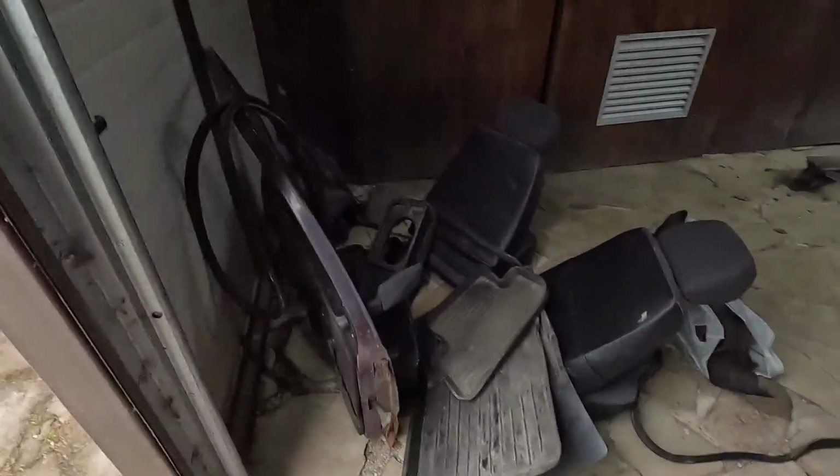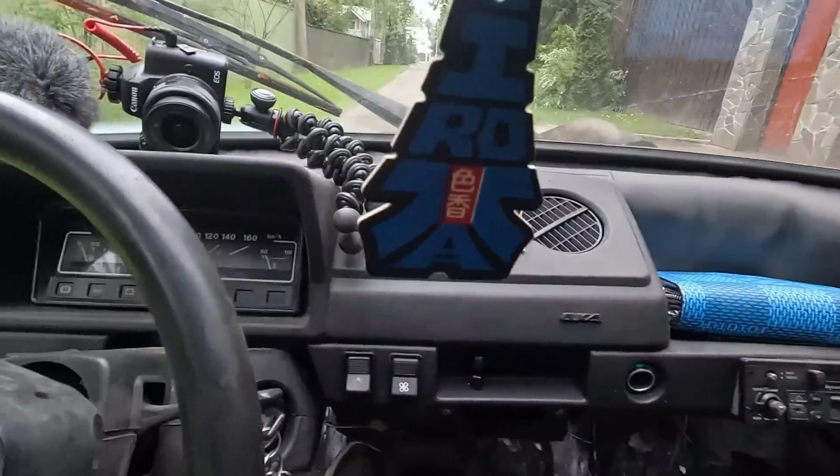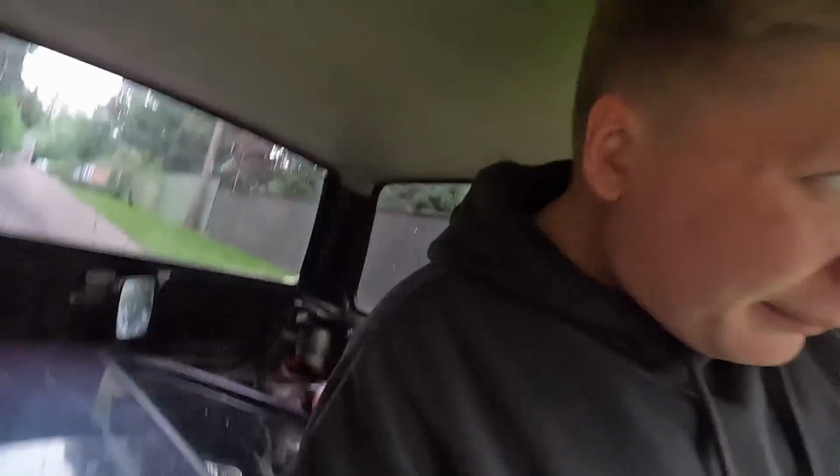Look at this, guys. A bit of metal for the Lada. So I started up the Oka. I'm gonna put the door inside of it and drive over to Mark's. Hopefully it'll make it. Oh my god, this is the worst experience. I'm sitting on a log right now. Oh, and the car is stalling out like every 5 seconds. And I need to make it to Mark's house somehow. So let's hopefully make it. Oh my god, the pain. And I didn't put on a door because the door is behind me right now.